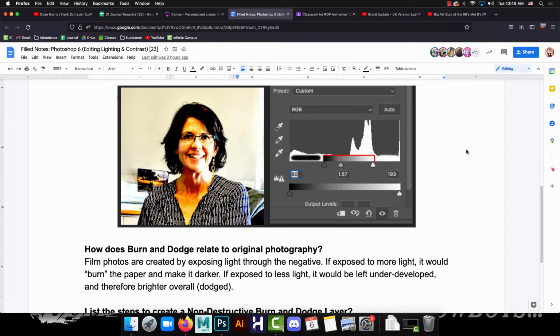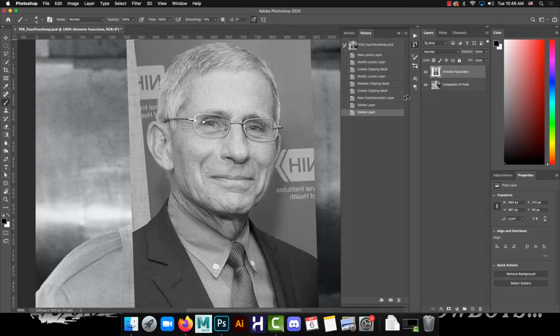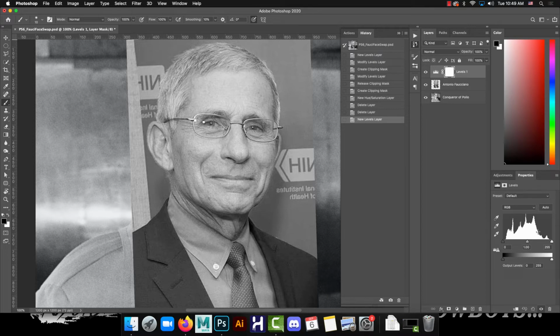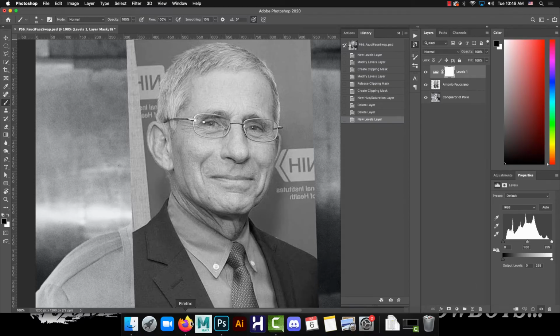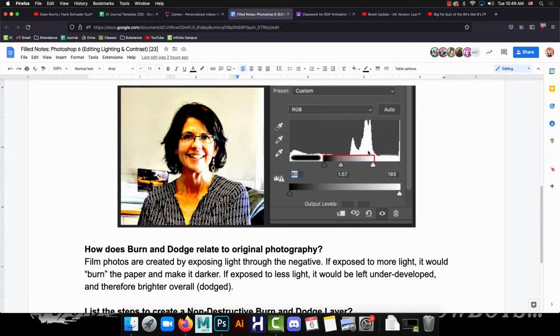So what you are noticing, the first things first in the levels, is the histogram, which if I come back here, I will make another levels. So you can see how this histogram is different on this one as it is in here. And that's because this histogram represents Photoshop looking at the image and looking at the pixels.